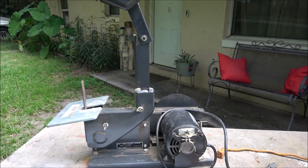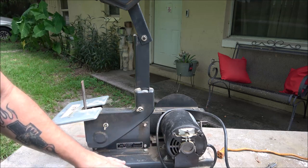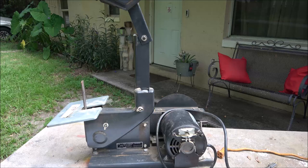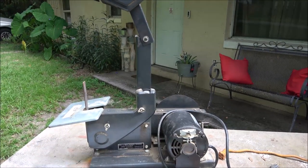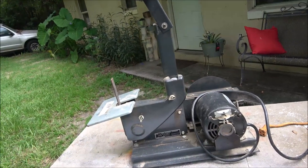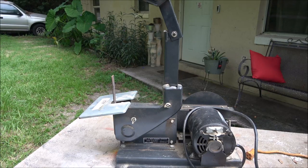Hey everyone, Shadebearer 1000 here. Today we've got a storm coming, but I wanted to show this to you and check it out and see if the motor is going to work on it and talk a little bit about this thing. I don't know how much time I've got — we've got one rolling in. So anyway, let's talk about this a little bit and I'll tell you the story of how I got it.